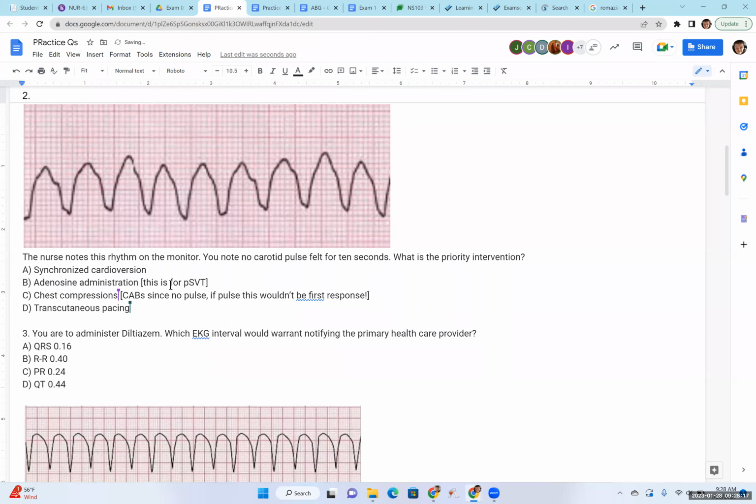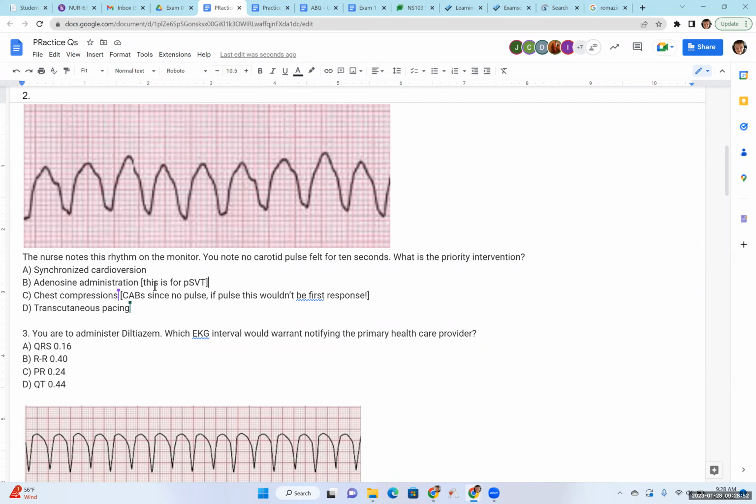So it could have an EKG of PSVT. You have to recognize that and say which one of these medications would you do. It could be the exact same prompt with a pulse. But what if it had SVT and they had no pulse? What are you going to do then? Same thing, right? CAB is the intervention, but what's that called when you have PSVT but no pulse? That's pulseless electrical activity, right? So yeah, that's PSVT.